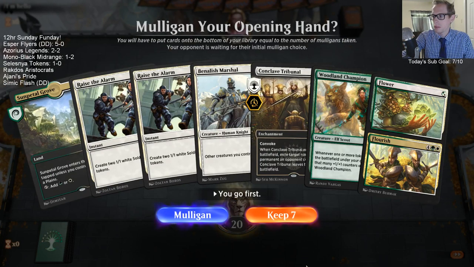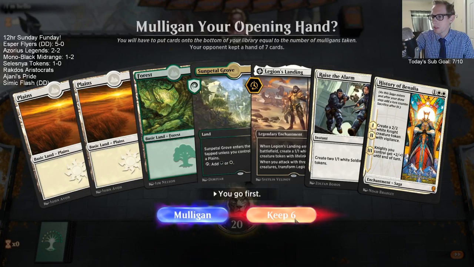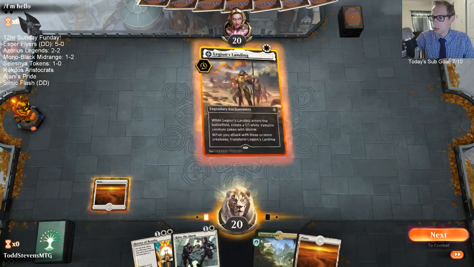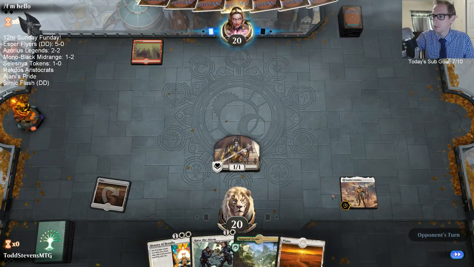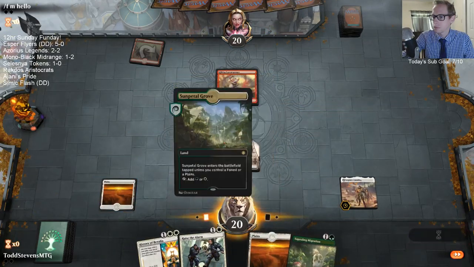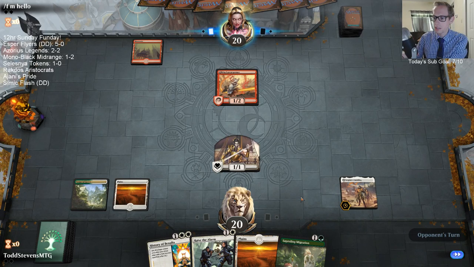Sun Petal Grove. Why are you Sun Petal Grove? All right, got a good curve here. Let's get rid of this forest, because we've got Benelish Marshal, so we want to keep all the white mana sources. This is not the opponent that we want to play against with a hand like this.